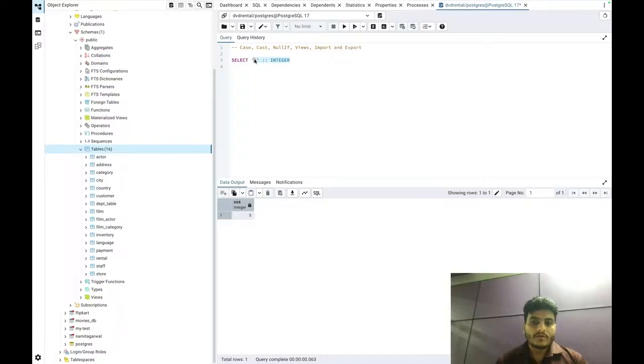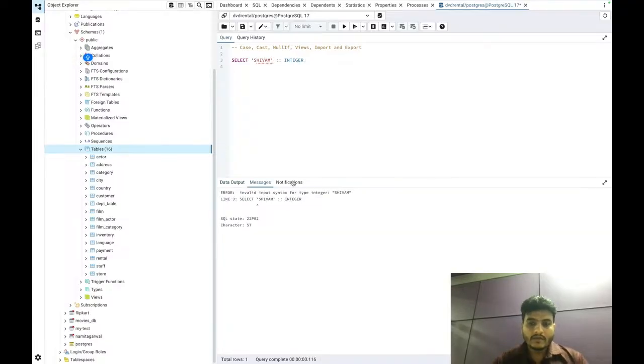So we can put double colon and the type, and then we are able to convert a string to integer. Can we convert a normal name to an integer? No. This gives an invalid input error. So the data type which is convertible, that converts into integer.